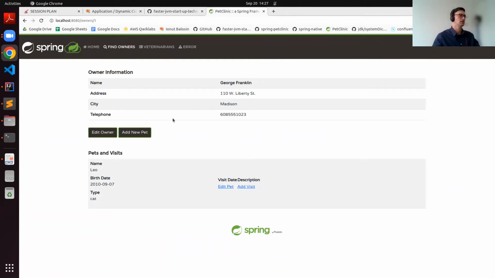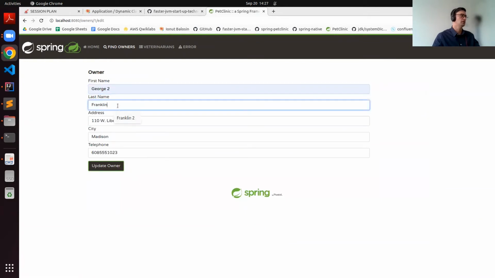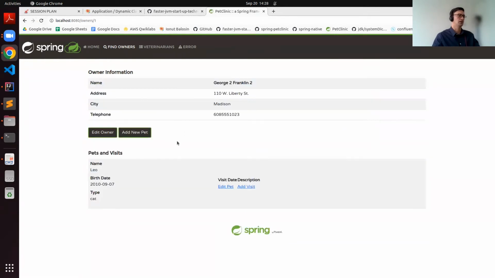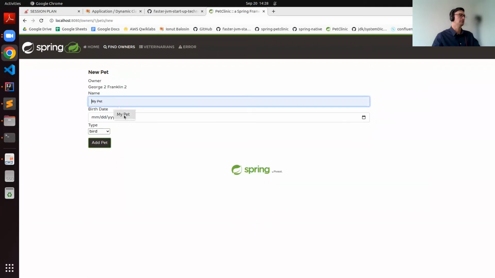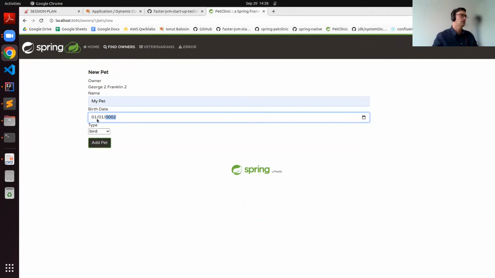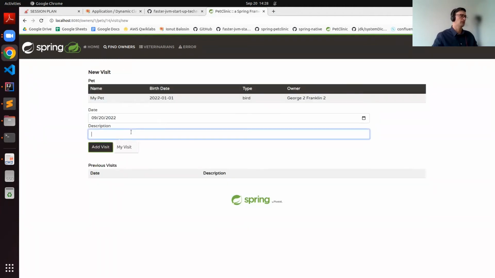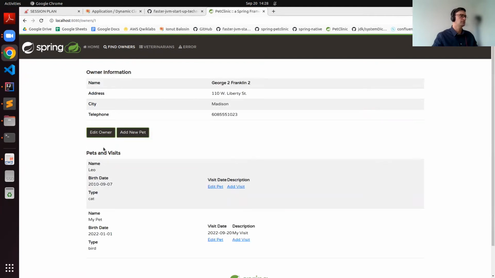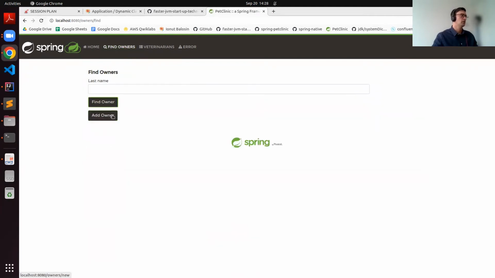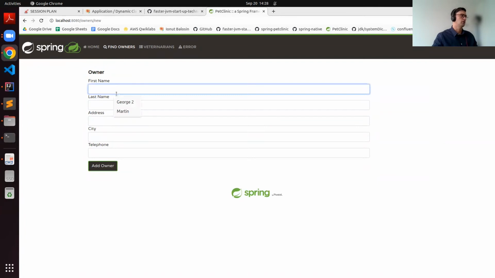Here, let's try to edit the owner. So I just edit the owner. I maybe add a new pet. This is just dummy things that I'm doing now to trigger more and more endpoints. Maybe I'll add another visit for this pet. And why not, let's add an owner.